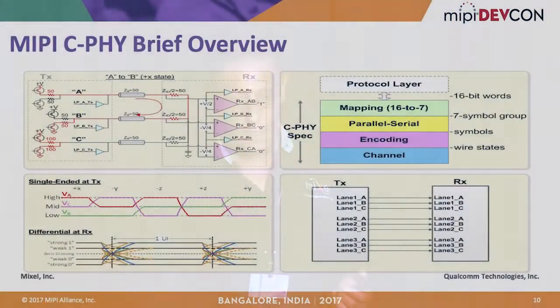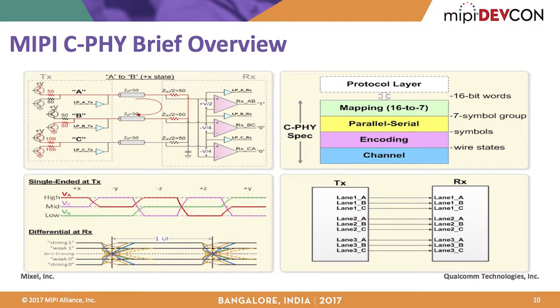These are a couple of slides courtesy of Qualcomm, and they basically show the big picture of the C-PHY. If we start here, you see, of course, each lane is 3 signals, and you can have 1 or 2 or 3 lanes. In terms of the layering, you have the protocol, of course, on the top. You have the serializer, and you have the channel. What you have additionally here is the mapper, which goes from 16 bits to 7 symbols, and the encoding function, I should say, the mapping and encoding.